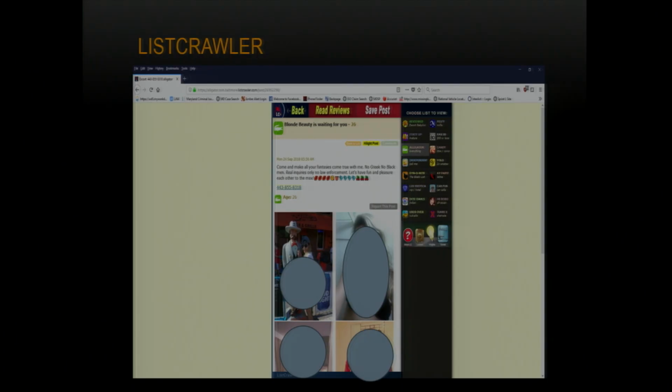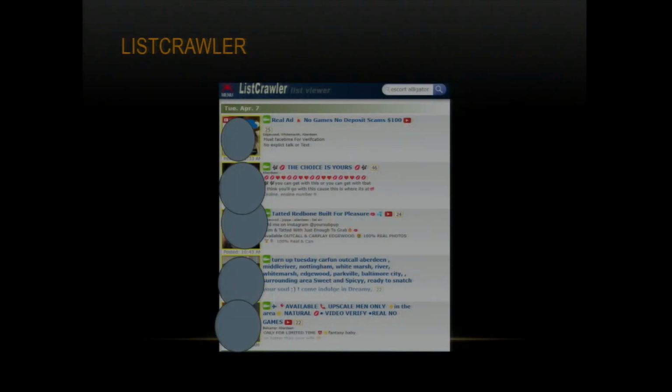Well, guess what now? We don't get subpoenas to them because they're not going to respond to that kind of stuff. But it's basically a similar ad. It's very clear. You don't have to be an expert to testify in court that that is a prostitution ad. And then after the contact's made and the interviews are made, you determine whether you have trafficking or not. I pulled this up this morning at 11 a.m. I just typed in Aberdeen on a website called Listcrawler. There were 5 ads posted in the Aberdeen area for prostitution.